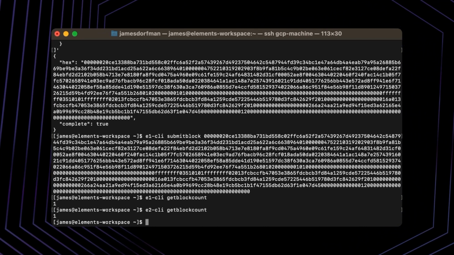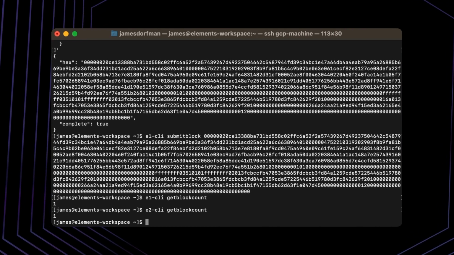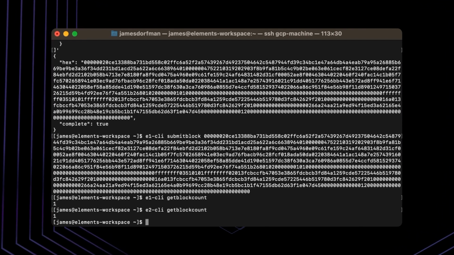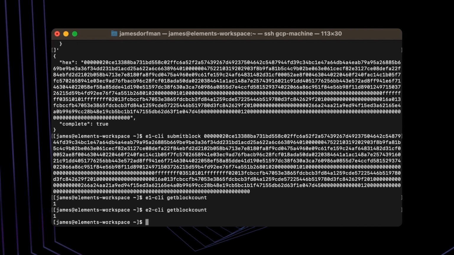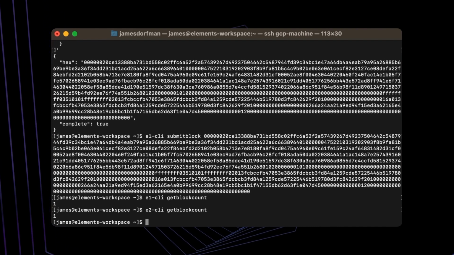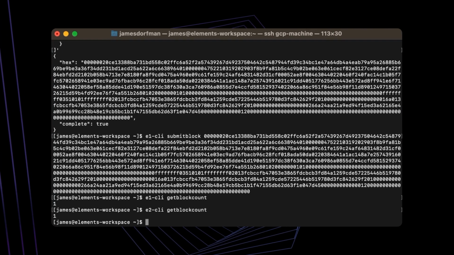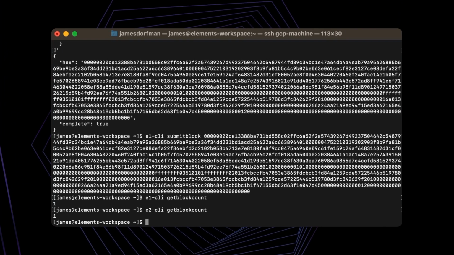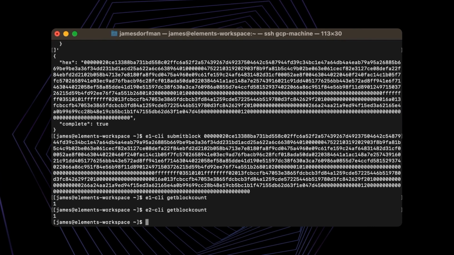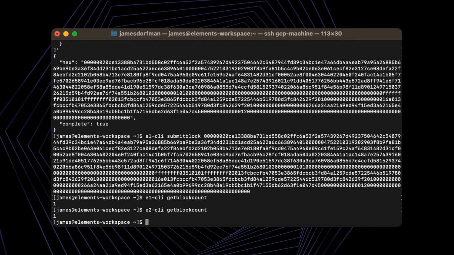To summarize the process, in this section we have done quite a few things. We've proposed a block, had each node sign it, we've combined the signatures, we've checked that the signatures are valid and meet the chain's redeem script threshold.